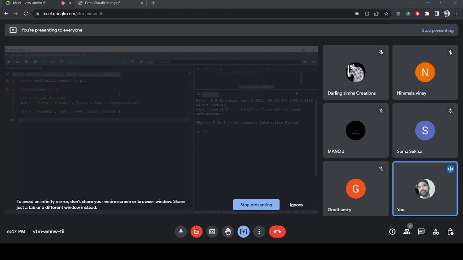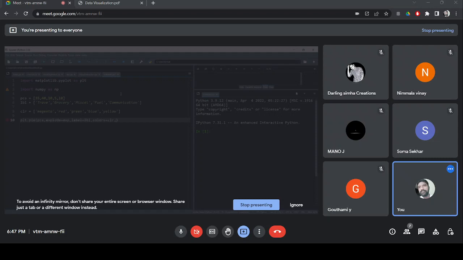Whether you want to explode, say for example, you can give explode equal to exp. We are going to give the data later. Labels are available in lbl. And after that, colors are available in clr.